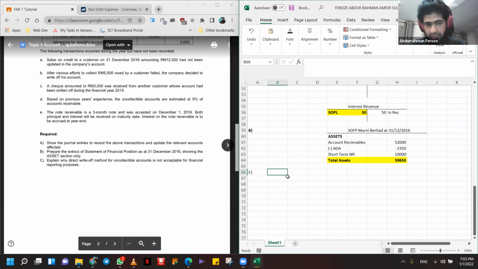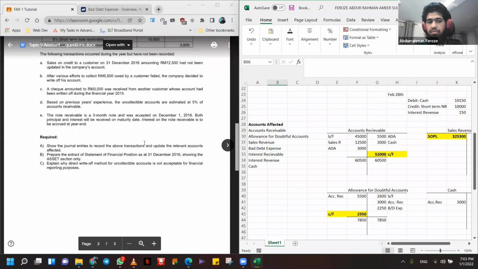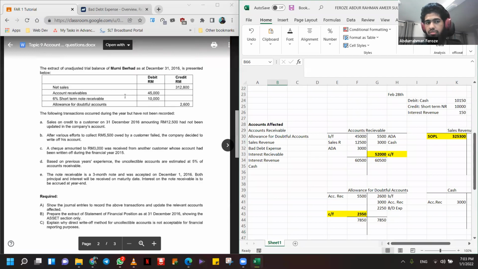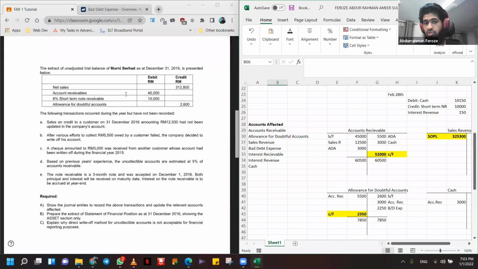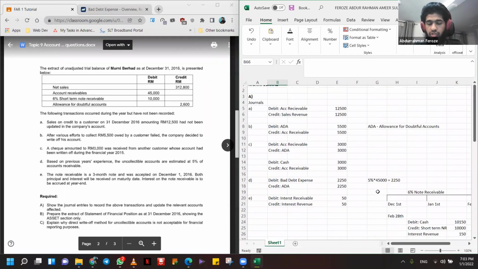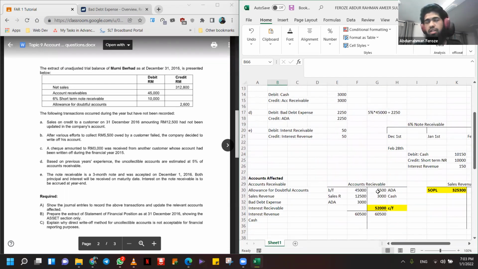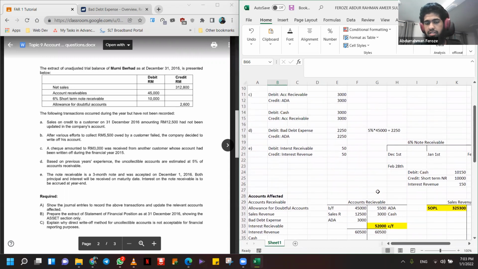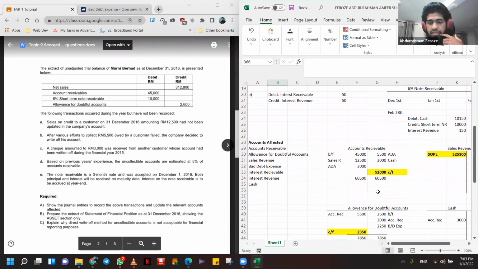Okay, let me just explain. Right over here, as can be seen, the company has used the allowance method when dealing with bad debt expenses. They have not used a direct write-off method. The problem with the direct write-off method is that when the company estimates that this amount of money will not be paid back by a customer, they immediately debit bad debt expense and credit accounts receivable, correct? So the problem that happens is the correct values are shown.